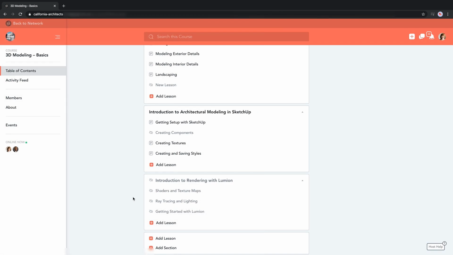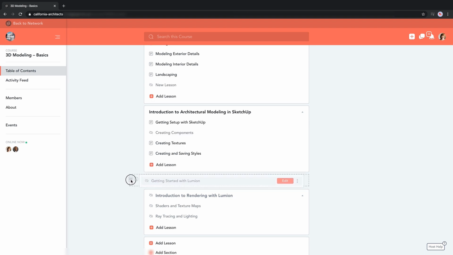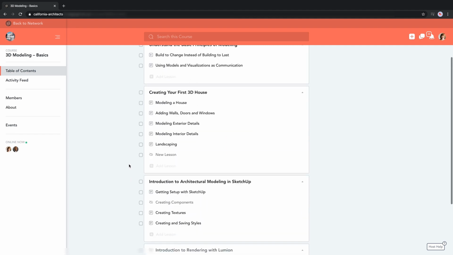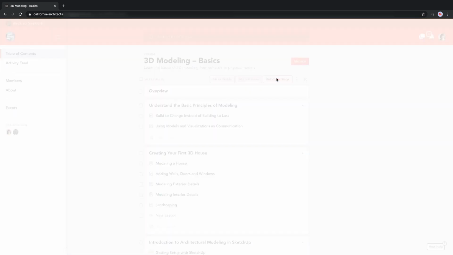Now I'm going to move this lesson above the others I have in this section by dragging it up. I can drag this lesson into other sections or out of the section to the same level as the sections. For now, I'll drag it to the top. Now let's select it here and check out the settings options. The other lessons in this section are set to sequential unlock because I want students to go through the course in the order I've established, so I'm going to set this lesson to the same.